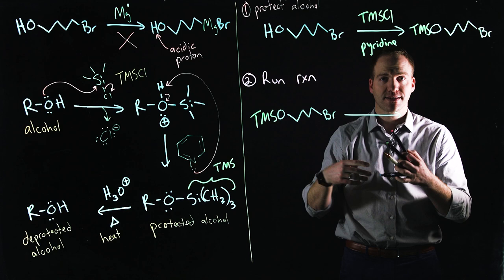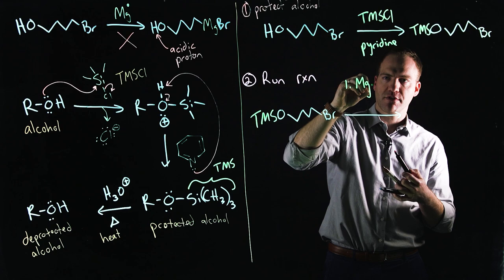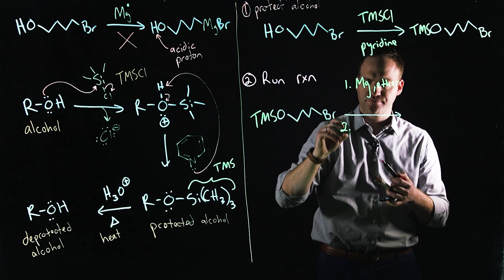So we're not talking about the Grignard reaction here. So if you're not familiar with the Grignard, we'll make a separate video to cover that. But you probably remember, because you've seen this chemistry before, that the Grignard reaction first is the reaction of an alkyl halide with magnesium in ether. That makes this Grignard reagent, which now can form because I don't have an acidic proton anymore.